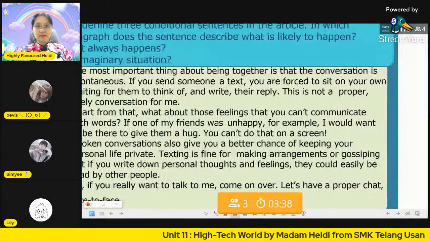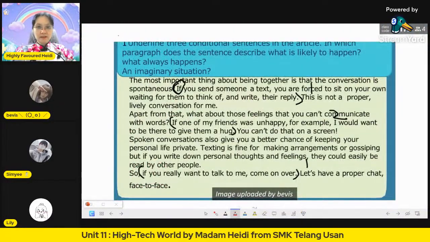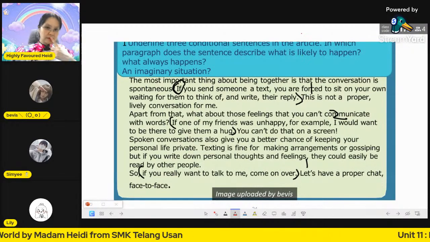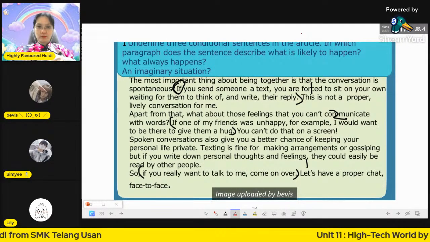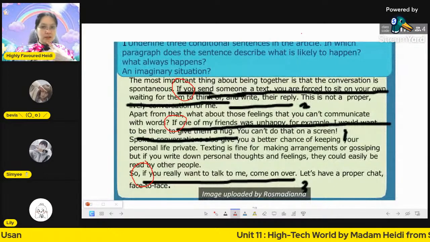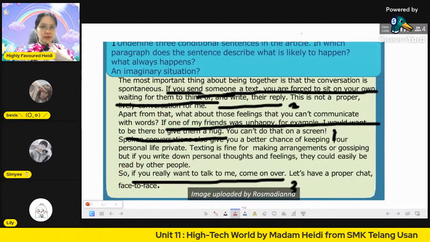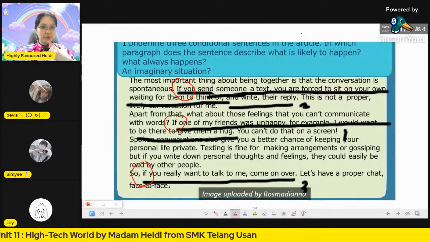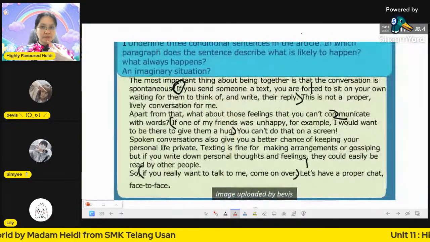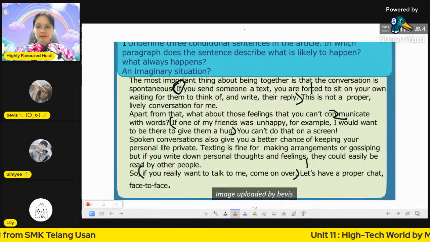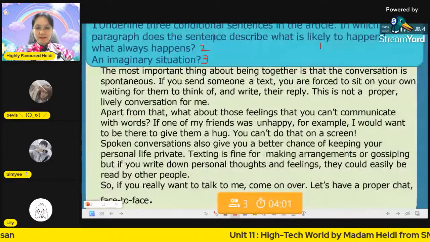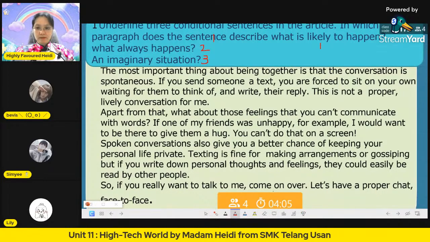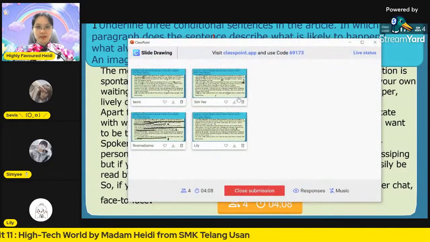Okay, this is from Bevis. Yes, if, correct. See, all of you are able to do this. So Bevis gave 1 2 1. See what Diana gave: 2 1 3. Oh, all right, so it's quite different, Rosmadiana's one and Bevis's one. Okay, let's see their third answer now. Yeah, the third one coming in. Oh, the fourth one also entered. Okay, great.